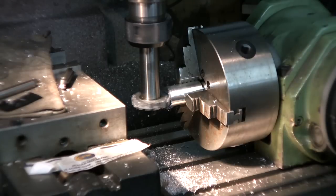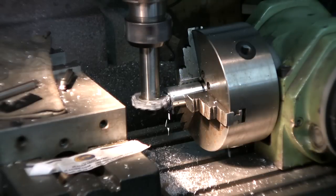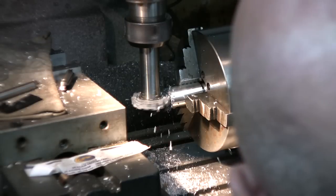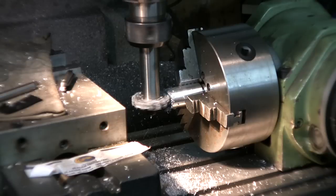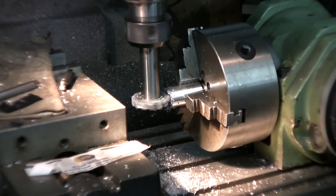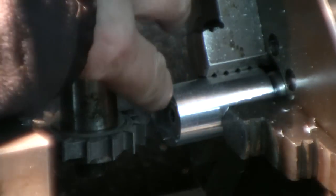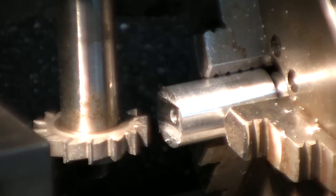Okay, the other direction now. Okay, I'll put this back to zero. This is what it does. Needs to be cleaned up a little bit, but besides that, it's a perfect groove.